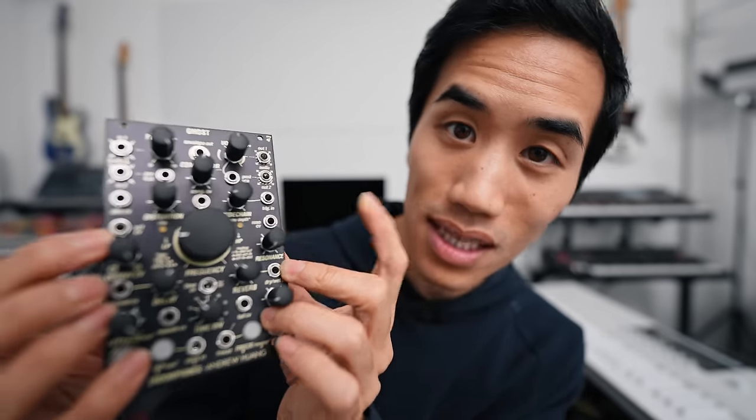The filter is fully featured. You've got low to high pass, there's a band pass option, there's a comb filter option, and you've got voltage control over the frequency and the resonance. Pretty much all the things you want in a filter.